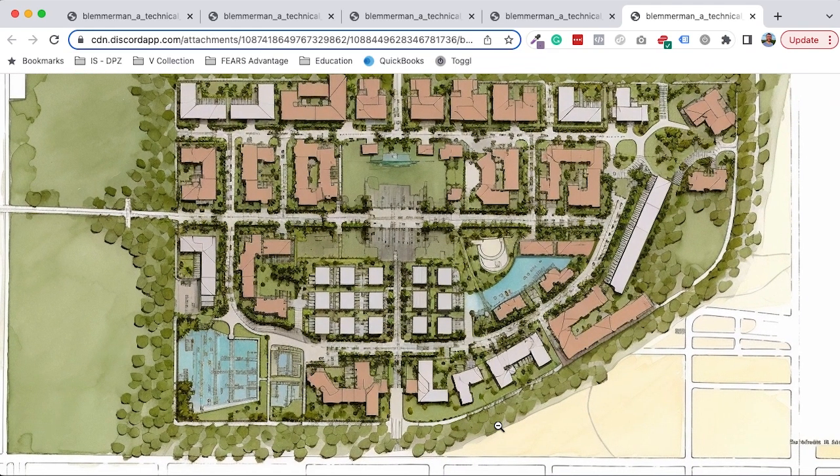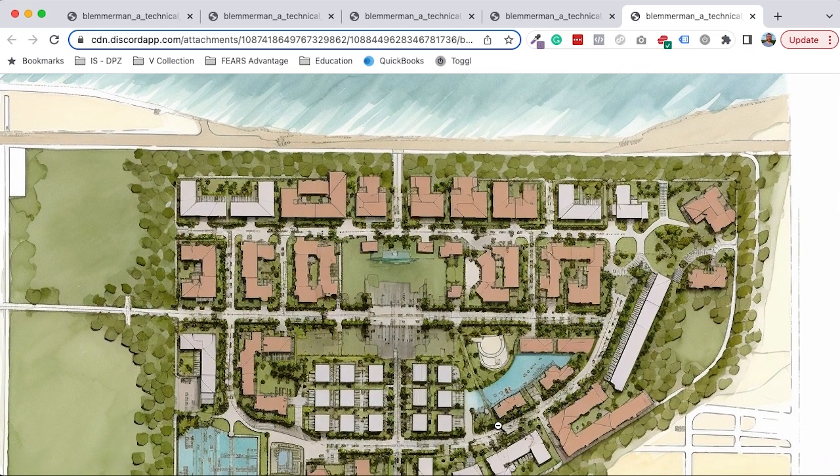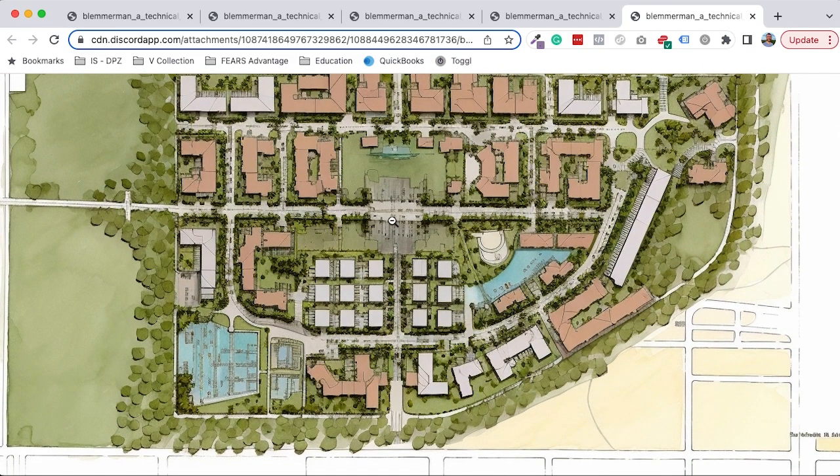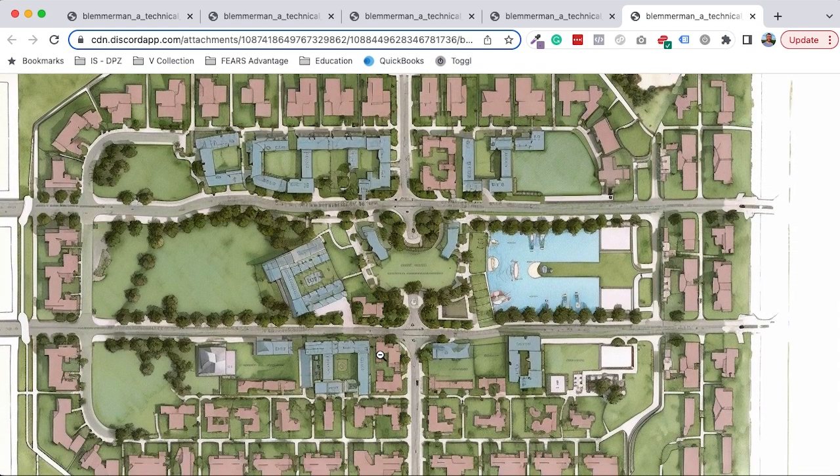Now the town plan has a more rectilinear patterning. Look at the way that you can walk through to the beach, look at the organization of these buildings. Most of these seem to be residential block sorts of things. There's this repetitive square, there's a little tennis court thing in the corner. This is almost like the real thing — this is amazing.